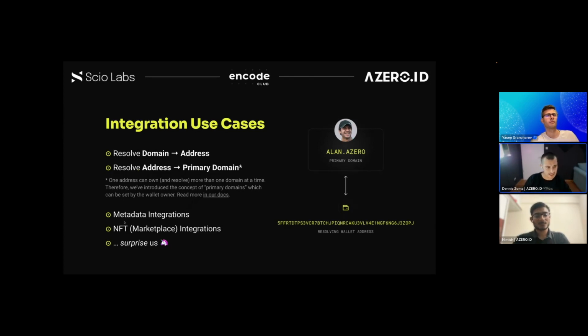Then we have a very modular metadata system, which is not what you would expect from traditional NFT metadata. It's a very flexible key value storage on chain, fully on chain, and you can update it. You can write basically any data that's valid to be stored in a smart contract storage, of course under specific keys.